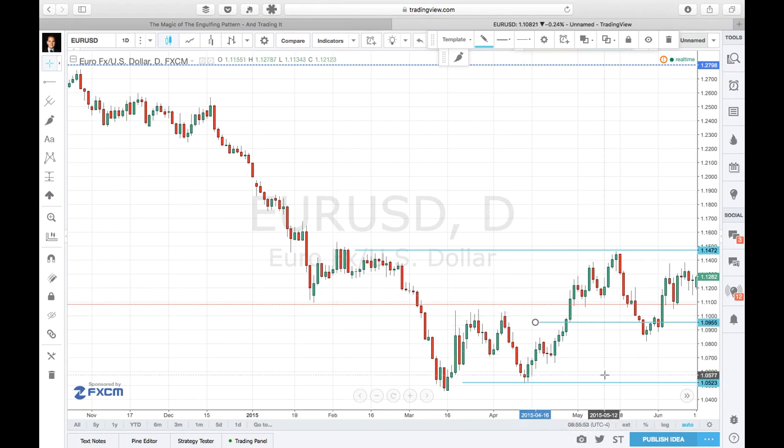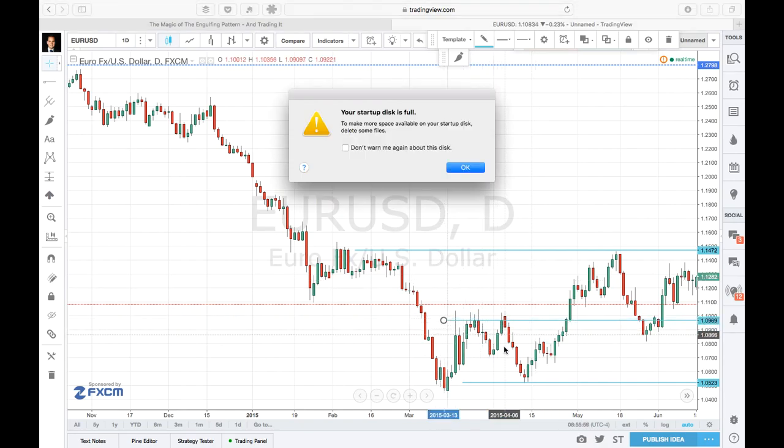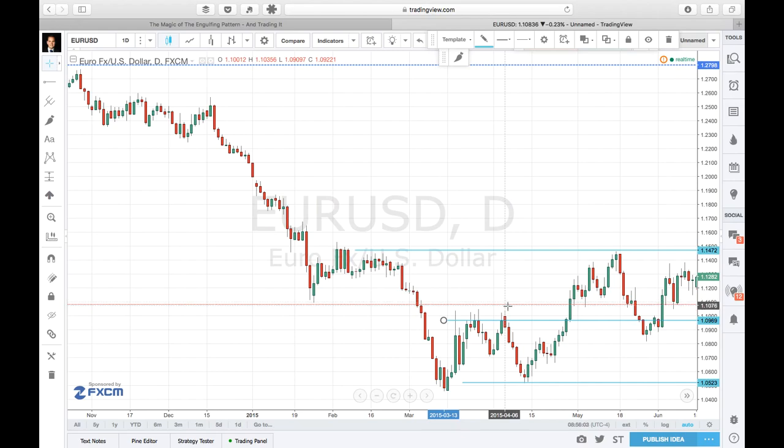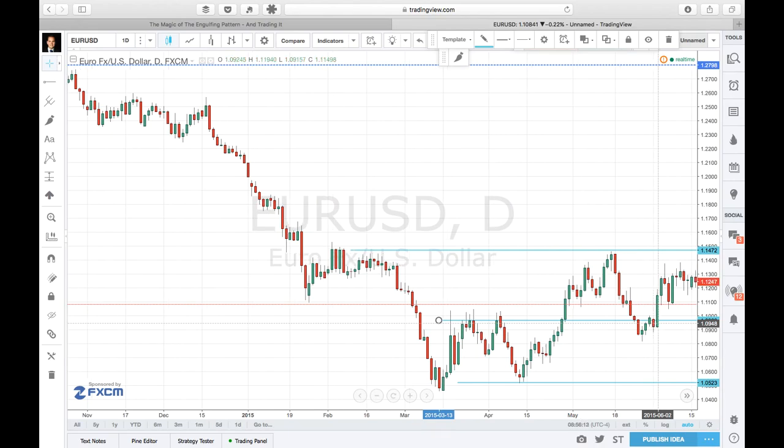And then, once we've done this, we're going to look at engulfing patterns at those zones. So it doesn't have to be exactly on the line, it can be just at the zone, and we're going to look at how we can use them. If we have an engulfing at one of those zones, then we're going to look to trade it, and I'm going to show you how it works. So we'll just go forward.